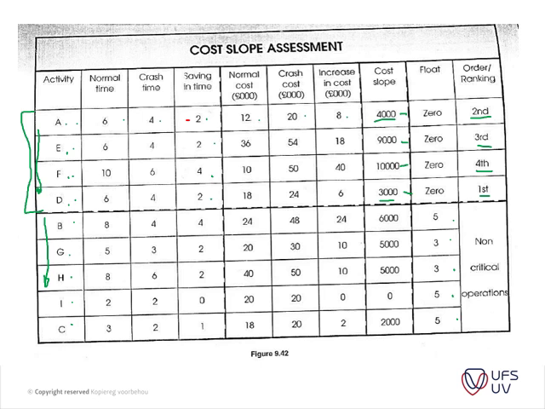So we can see immediately A, E, and F will apply, and we're saving 2 weeks, 2 weeks, okay, and then we're saving 4, but we only need one of these to get to our required 5 weeks. Okay, so keep that in the back of your mind, and I think on the next table it actually explains it very well.